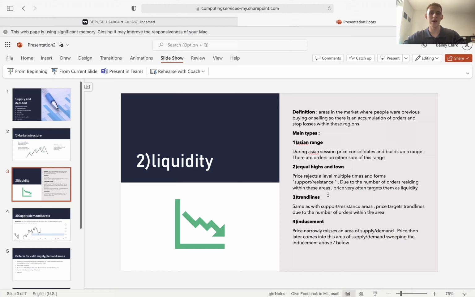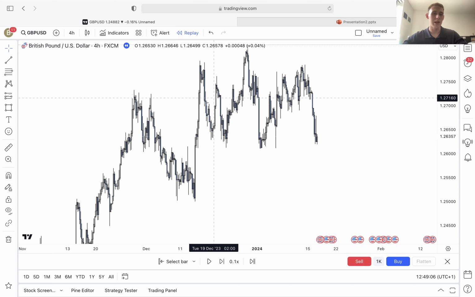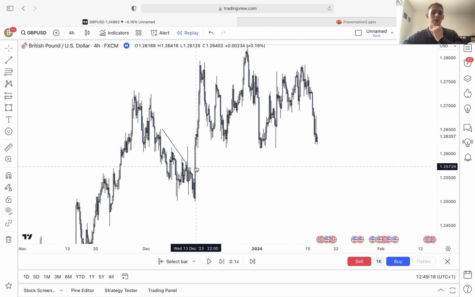So the next type is trend lines. So this is very similar to the equal highs and equal lows, but very simply, when we have an area such as this, where we have a trend line, price will very often wick above the trend line like this, sweeping liquidity from that trend line, and then moving in the opposite direction. Same theory as before. We know that if we can see this trend line like this, lots of other people are also seeing this trend line. Therefore, people are selling from this trend line, and there are orders resting above it and also below it. So price then wicks above, taking that money from the previous people selling, and then moves in the opposite direction.